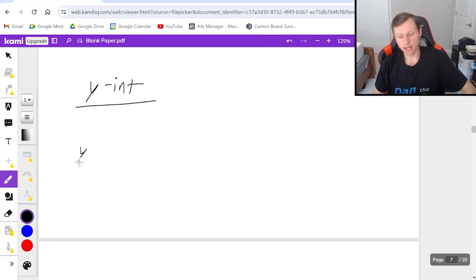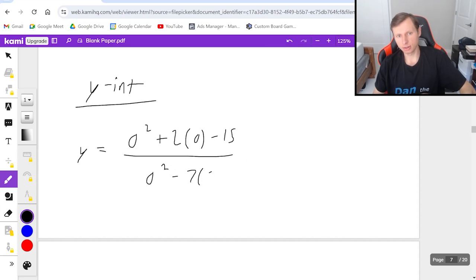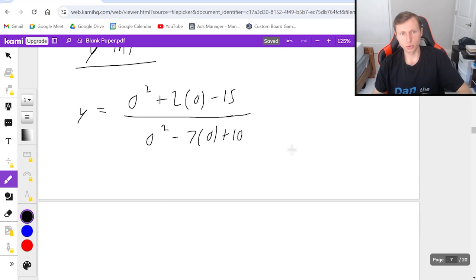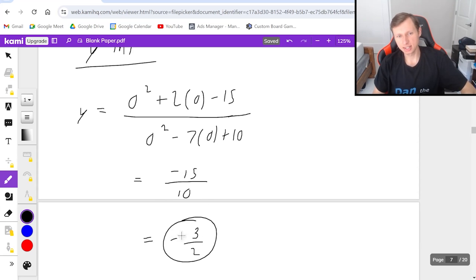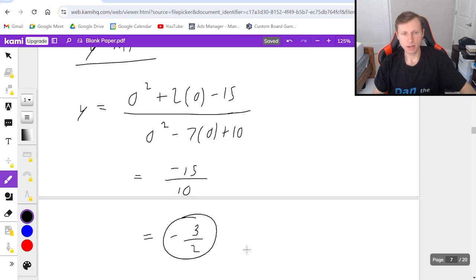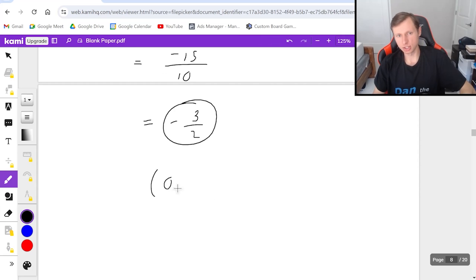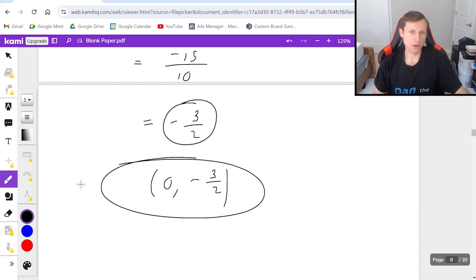And now we'll find the y-intercept. Again, that's when x is equal to 0, which honestly you'll probably like a lot more because there's no factoring involved. And so in other words, we're just going to get negative 15 in the numerator and 10 in the denominator. That reduces to negative 3/2, which is my answer. And then usually I like to write it like (0, -3/2). And there we go.